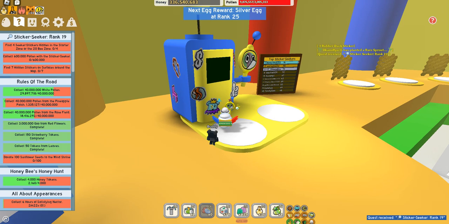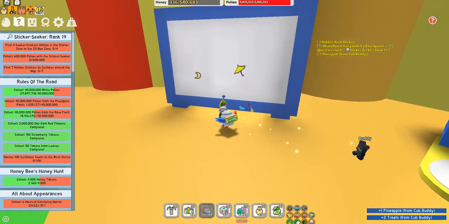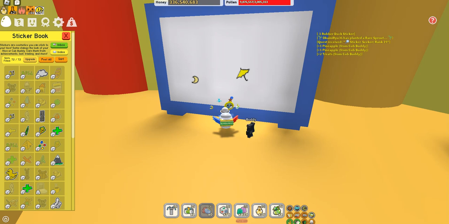Okay, so I have to find 4 seeker stickers hidden in the starter zone, or the 20B zone. Collect 60 pollen with the sticker seeker. Find 7 hidden stickers on surfaces around the map. Okay, this shouldn't be too hard. But last time I did it, it was hard because there was a bug and the stickers weren't there. Hopefully, that does not happen again.